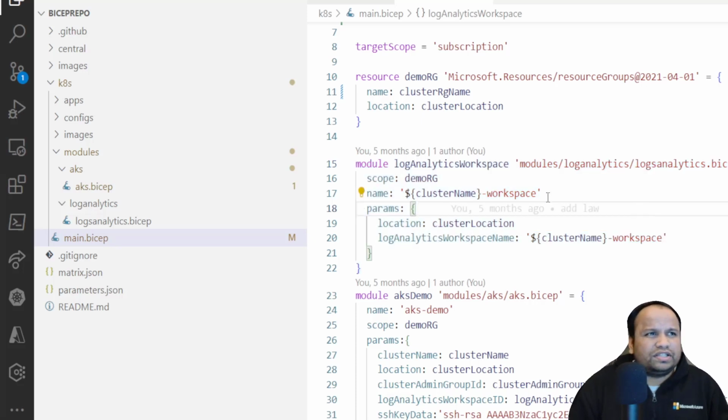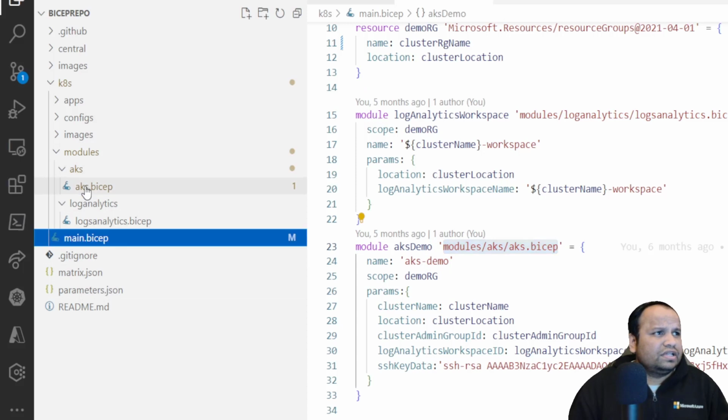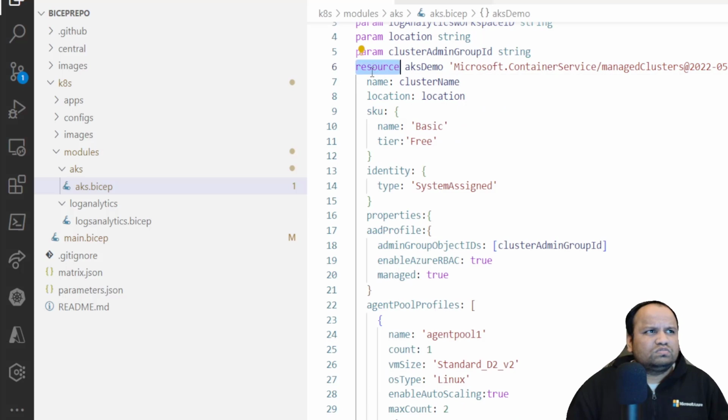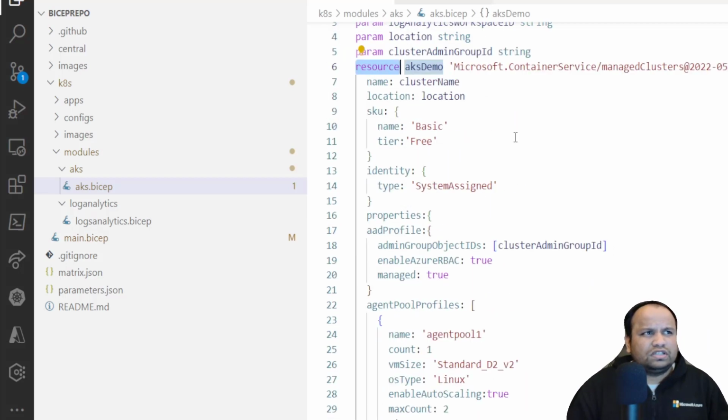Now if you look at this module, you'll see that it is nothing but a file within my file system. If I go to this particular file, you can see that this is nothing but another Bicep file. If you have a close look at this Bicep file, you will see that it has a resource here with some kind of customization.